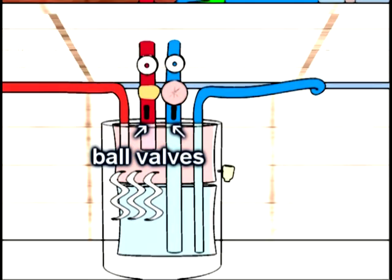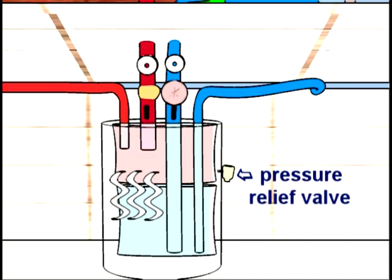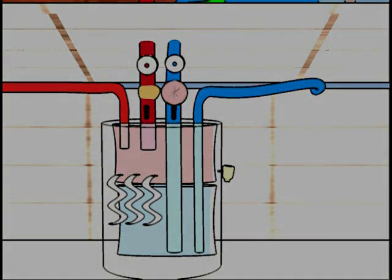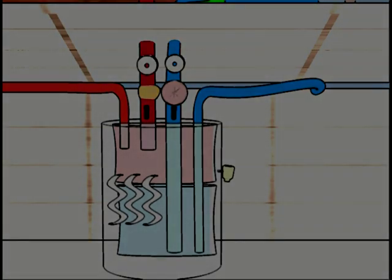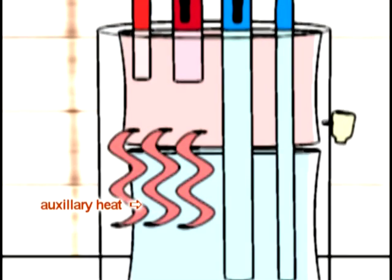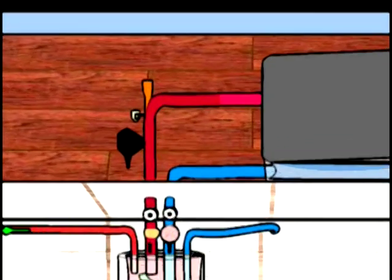There are two ball valves that can be closed if you do not want to use the solar panel. There is a pressure relief valve. The tank is well insulated, so water usually stays hot even overnight when no solar heating occurs. However, if there are cloudy days or a lot of cold weather, a thermostat turns on auxiliary heat that is supplied by gas or electricity to the heating element.